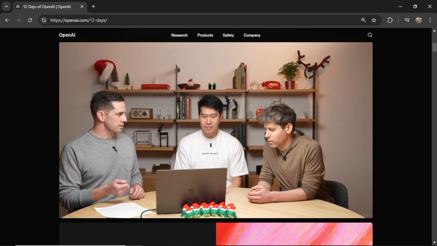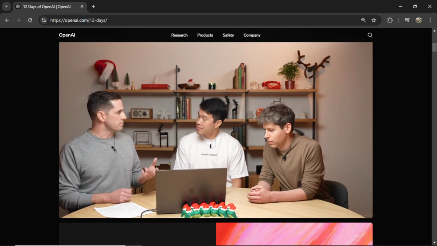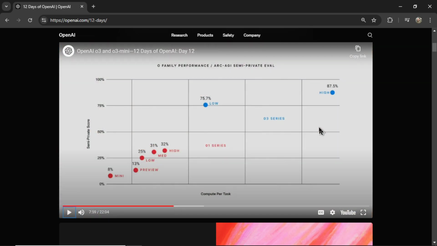The point of this test is that each question they get is completely new. So the model is forced to learn new skills each time. It can't just go off previous memory to solve these types of problems. These are the results of that test.